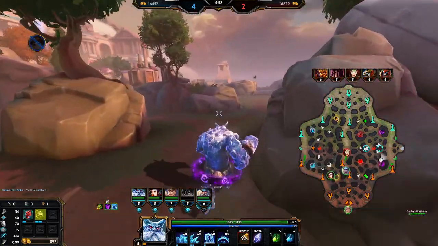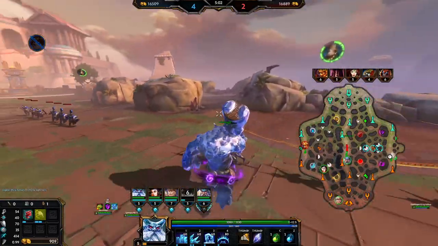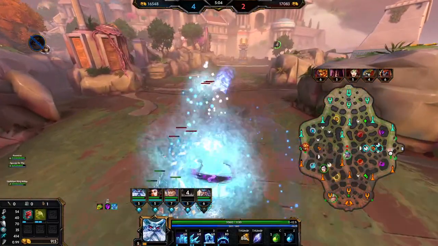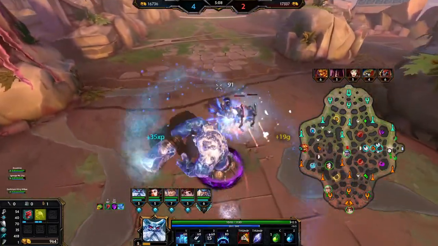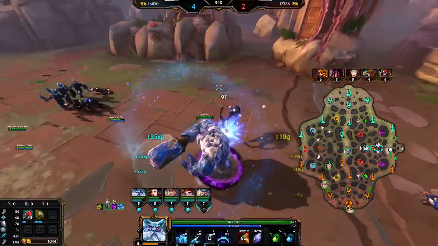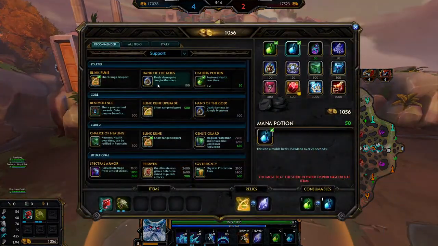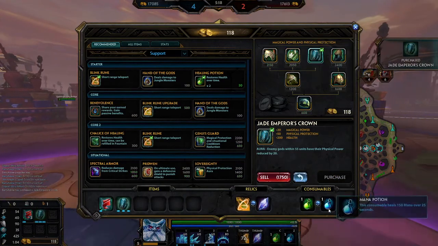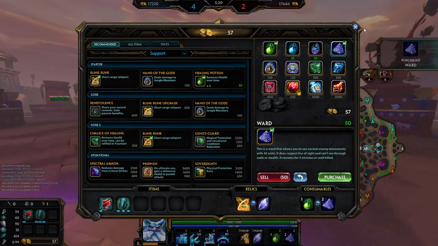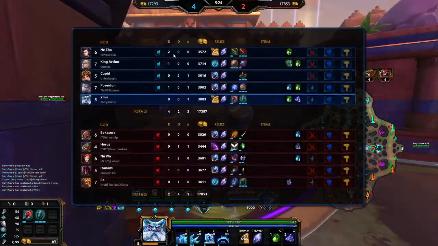That's my ADC. That is my ADC. So this is what I'm gonna do. I'm gonna go take a wave and then rotate to mid and leave my ADC to do what he wants. And I'm just gonna check out what everyone else is doing and who's gonna be the person to carry this game, because I don't think it's gonna be my ADC. So yeah, Jade Emperor, sell the potion, get wards and run to mid and find out who's gonna be the carry of the game. Looks like it's gonna be Naja.